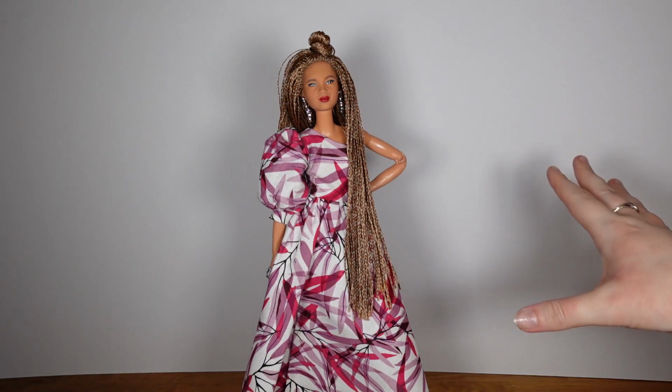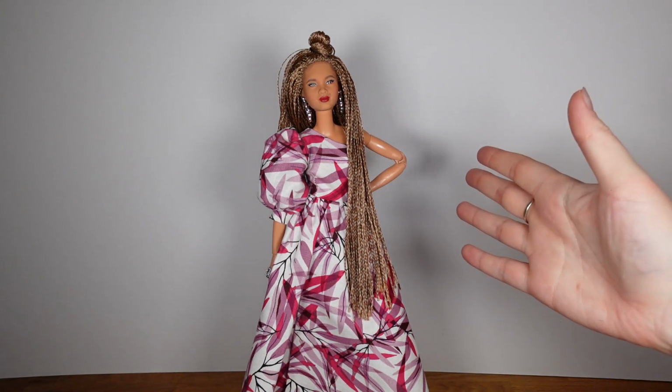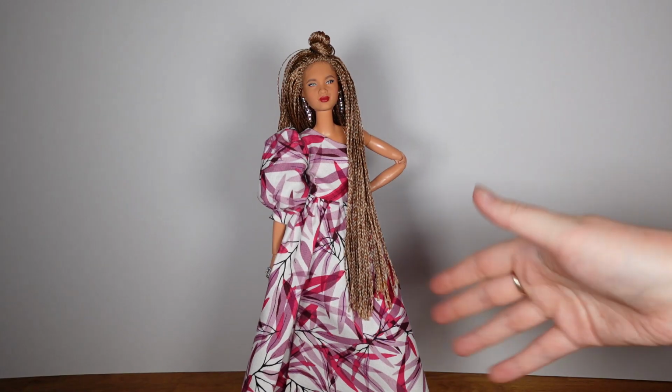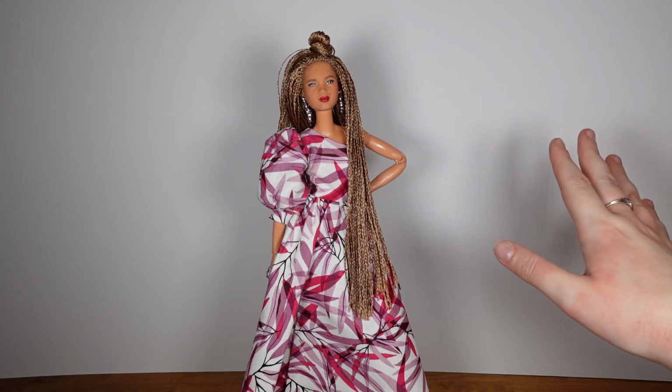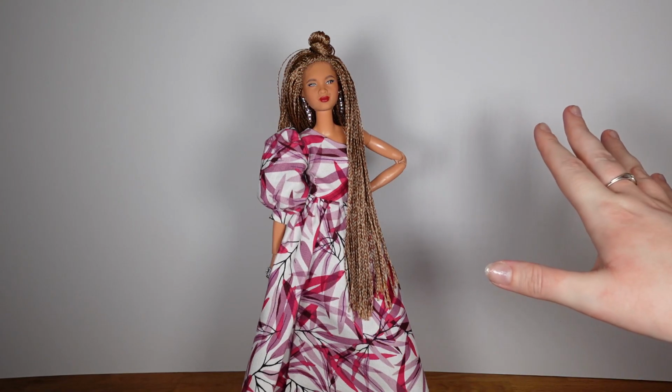But anyway, thank you very much for joining me as I unboxed my new doll and looked at my new Etsy doll clothes. Always love getting clothes from Etsy, there's some great sellers on there.